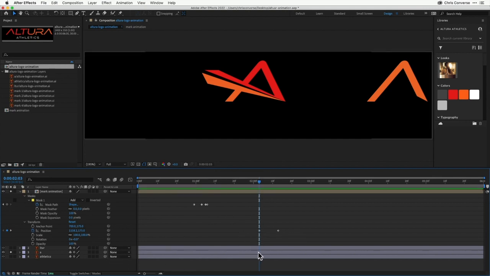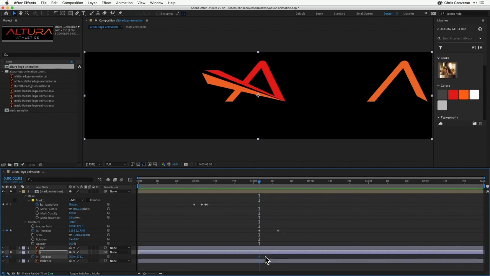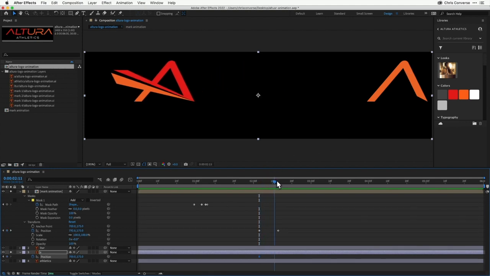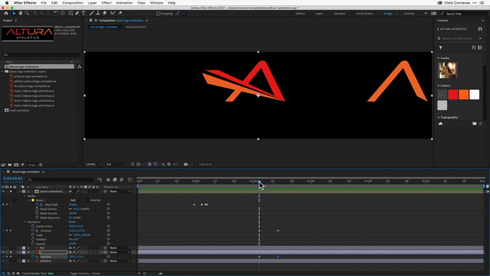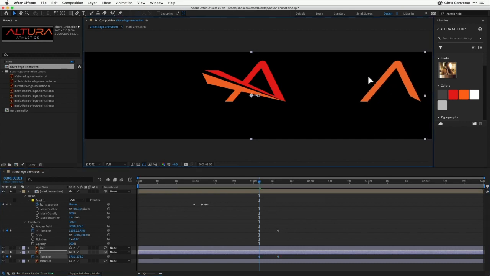Let's come down to this letter A. Now to quickly create a position keyframe, you can hold the Option key or Alt in Windows and hit the letter P. That'll create a position keyframe. So this is the final position of the letter A. So let's come over here to the timeline panel. Let's create another position keyframe, Option or Alt P. And now let's come back to the first position. Let's grab this letter A and let's drag this right on top of the current one.